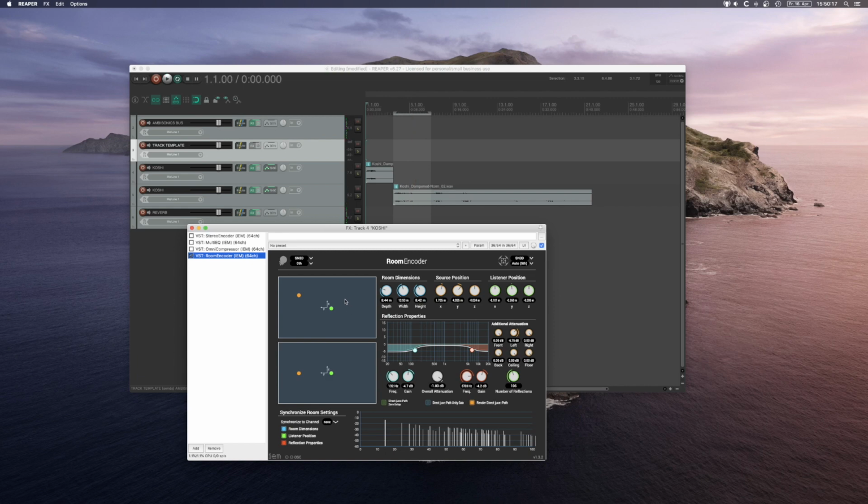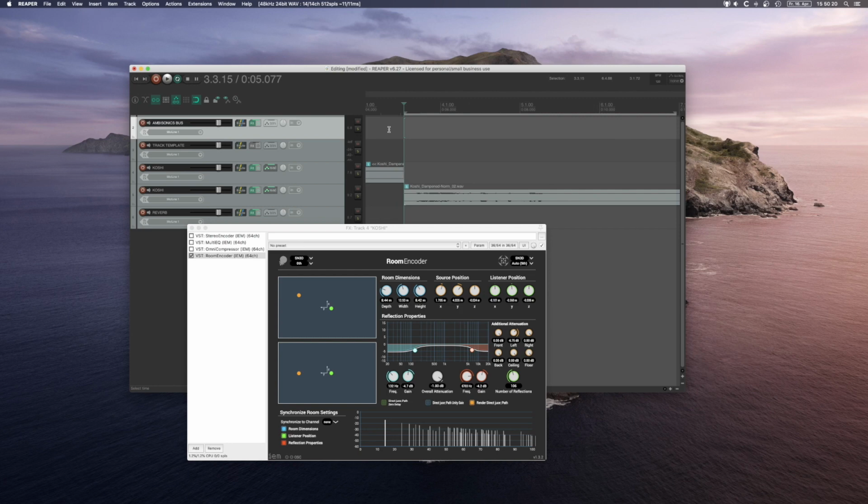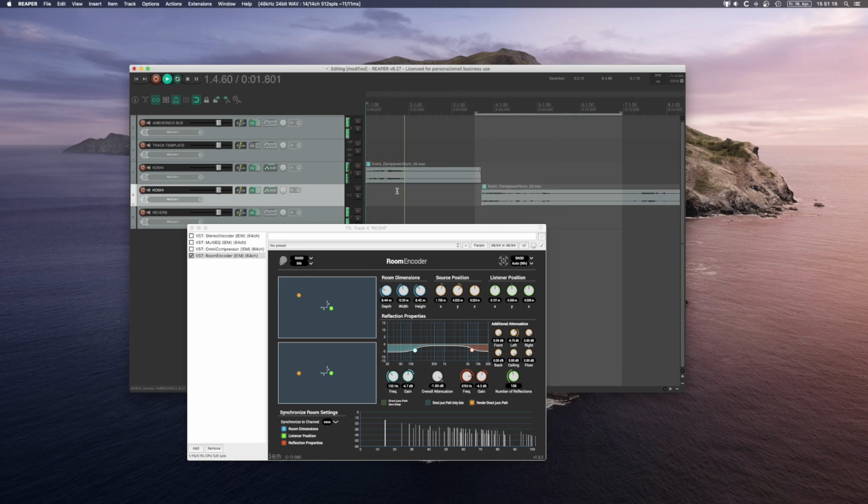So what you also probably noticed is this little fade here. This fade is what we want to avoid, because then we will hear the decay from the first sound and the fade in from the second sound, thus messing up our positioning. So what I want to do is cut this really tight and only make a short fade in. This I want to extend as much as I can and create another fade. Let's listen to it again. This way, we really achieve sound separation.